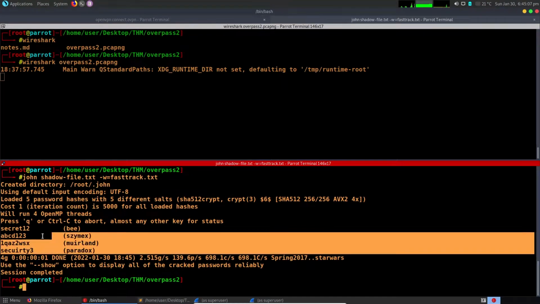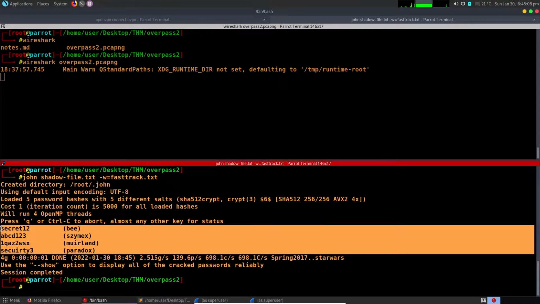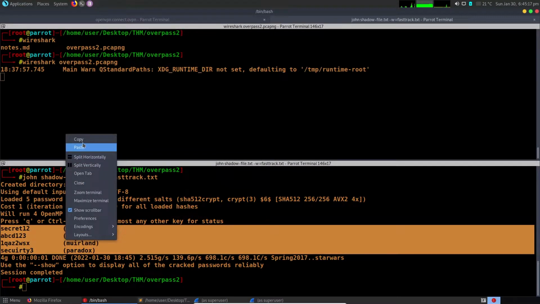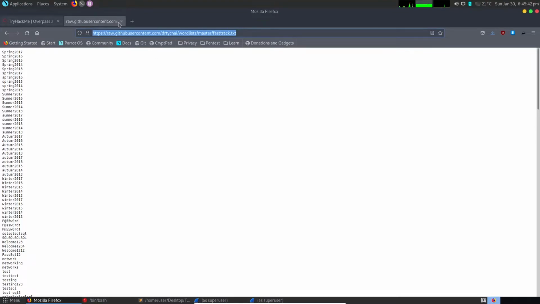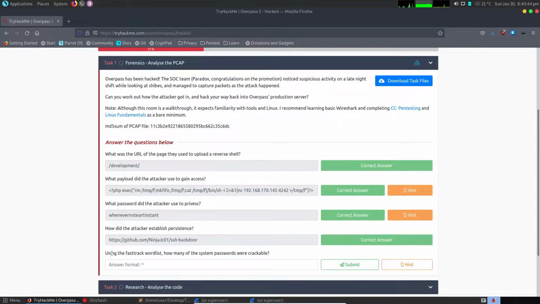So we got four passwords: secret12 for b, abcd123 for sysmax, muirland, and secuirty3 for paradox. Let me just save it. The answer to the question, using the fasttrack wordlist, how many of the system passwords were crackable? The answer must be 4.